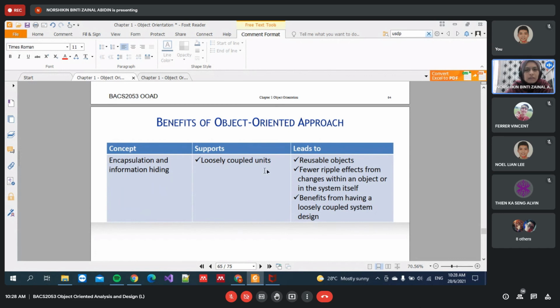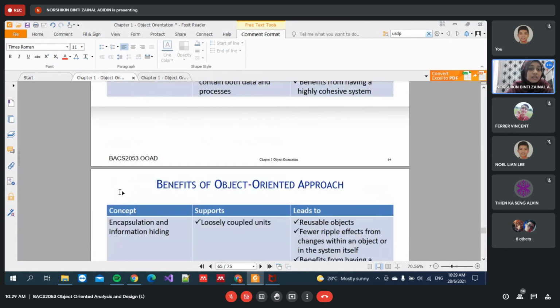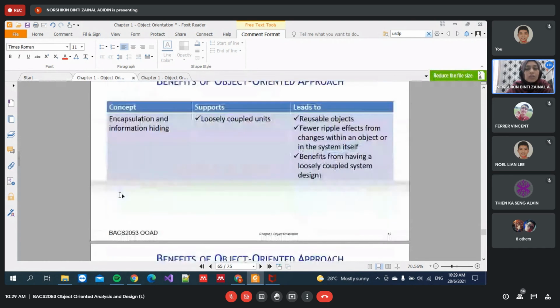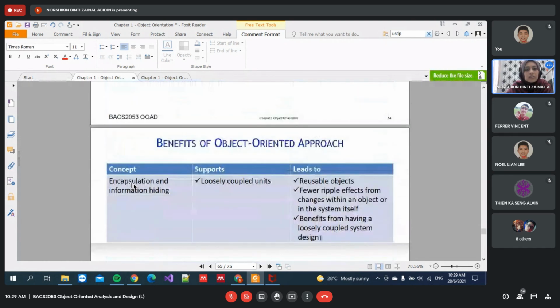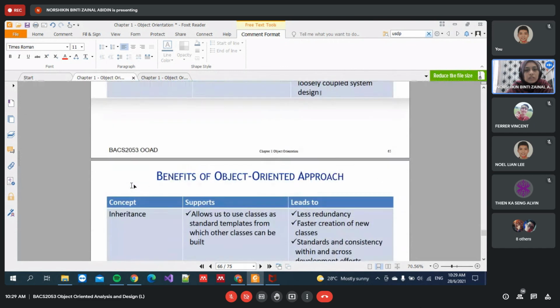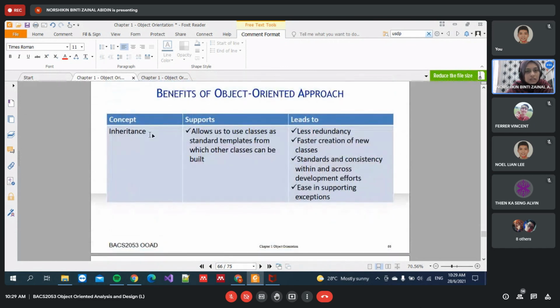And then loosely coupled units, visual object view. I think this one you can just read, but the concept you need to understand is why you use the OO approach. And then inheritance, also from last week.